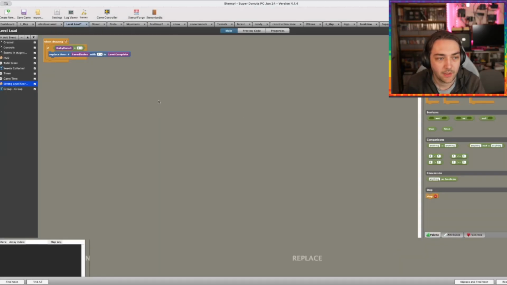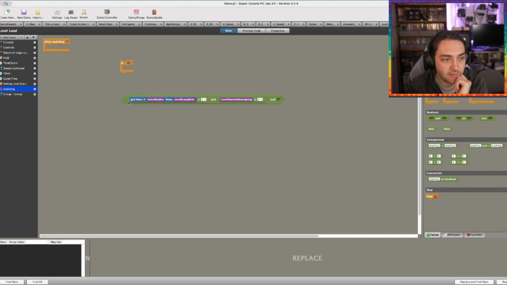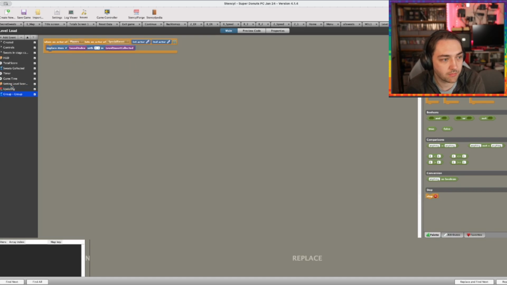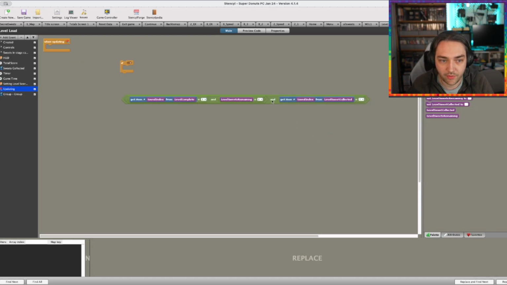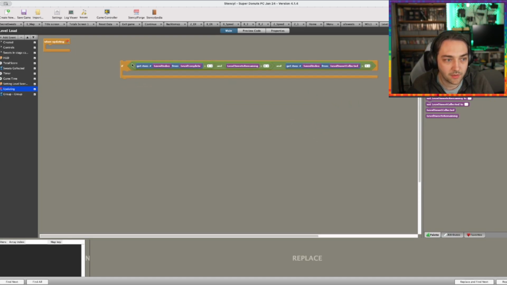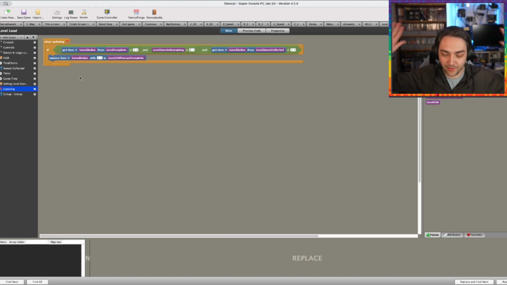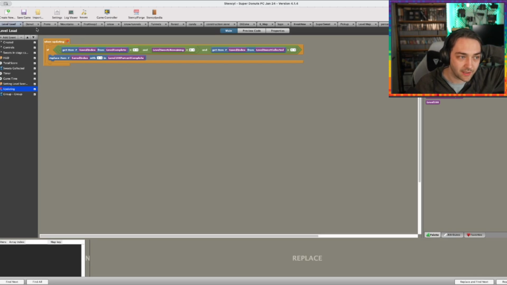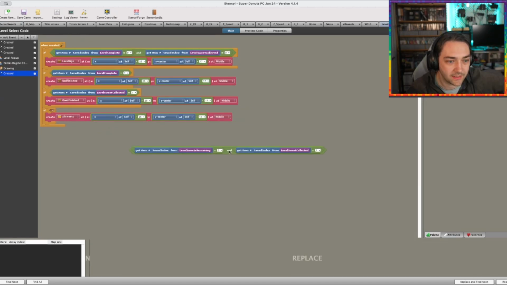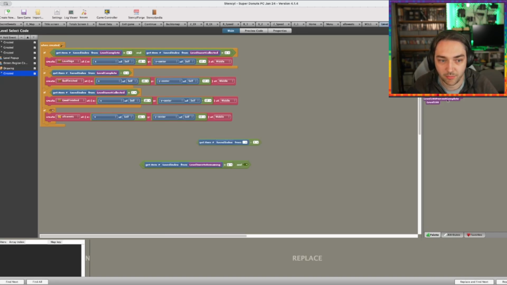Okay. Right, I think we've sorted out that issue. So that one's checking to see whether all the donuts have been collected. That one's... So we need the secret suite one as well. Get saved index from level collected equals 1. I think that's it. I think that's what we needed. And then save that. So that actually needs to be level 100% complete equals 1.